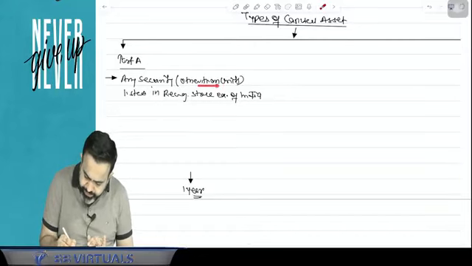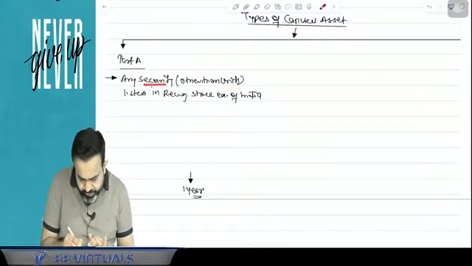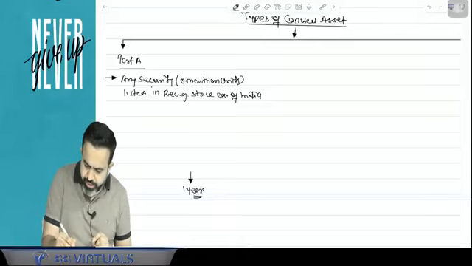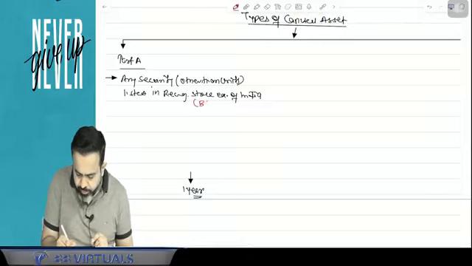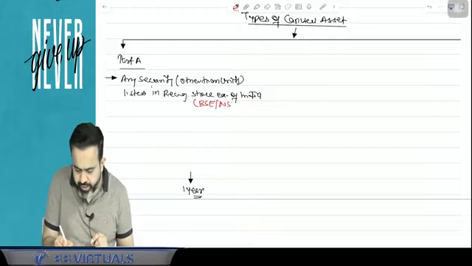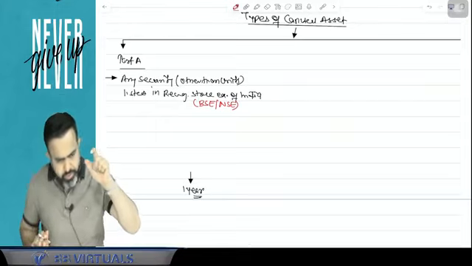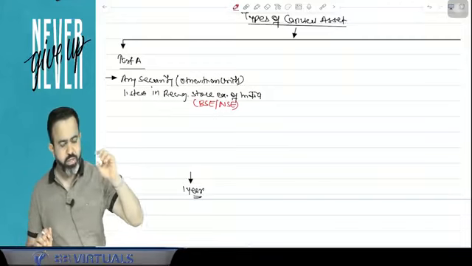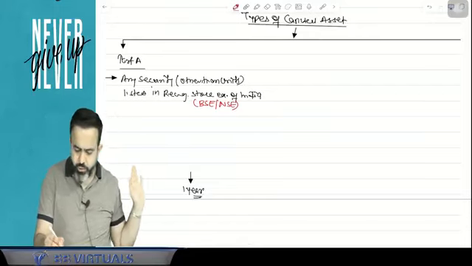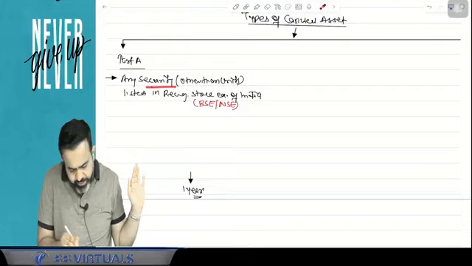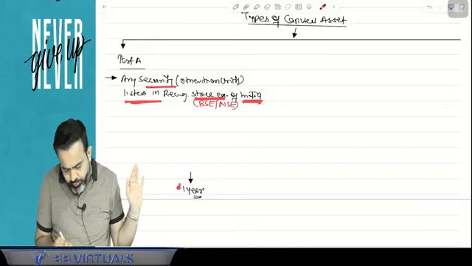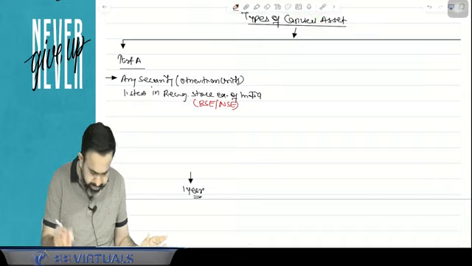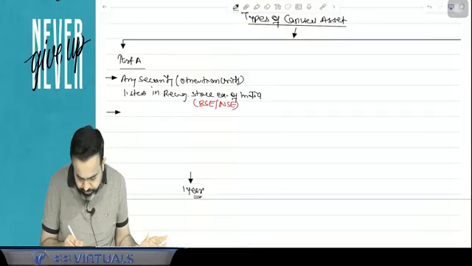So any security other than units, if that security is listed in a recognized stock exchange in India. Recognized stock exchange in India means in India there are two recognized stock exchanges. One is the BSE, Bombay Stock Exchange, and one is the NSE, that is National Stock Exchange. So the Bombay Stock Exchange and National Stock Exchange are the two recognized stock exchanges. So if any security other than units, they have excluded the unit here, is listed in a recognized stock exchange in India, you have to check the period of holding is 1 year.